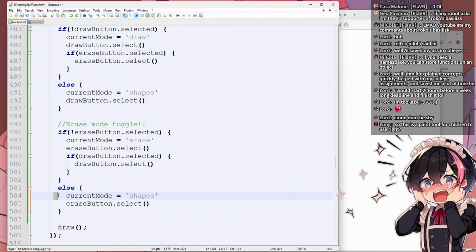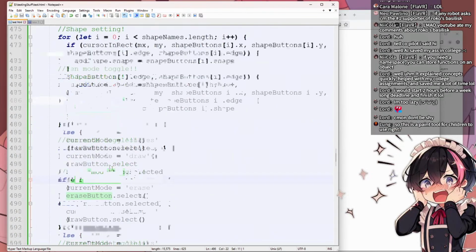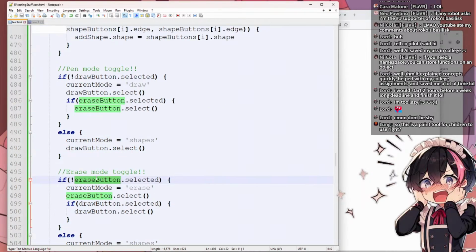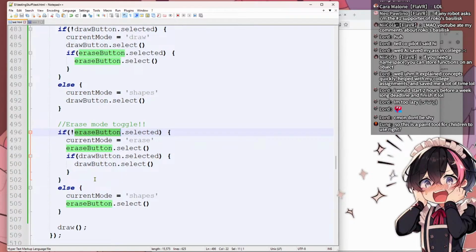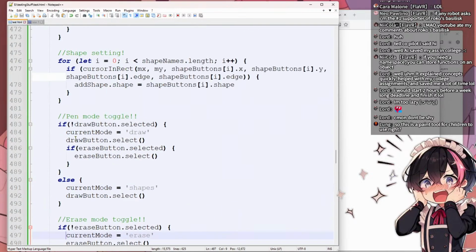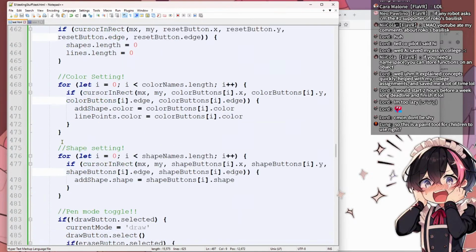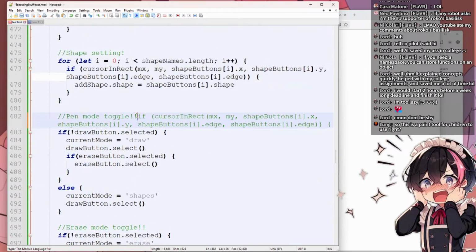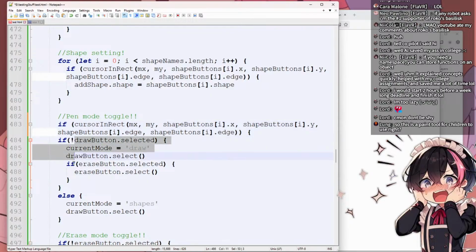Oh. Oh, I didn't even check if it was clicked. Whoops. I forgot to check if it was clicked. No wonder it was not working.